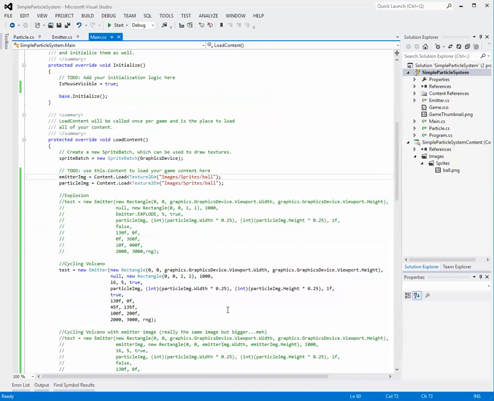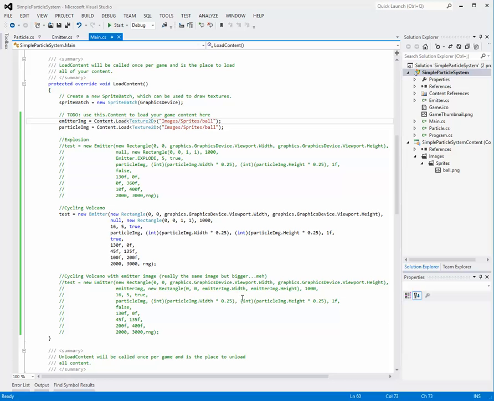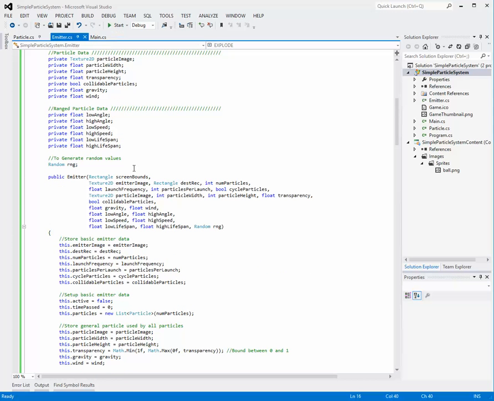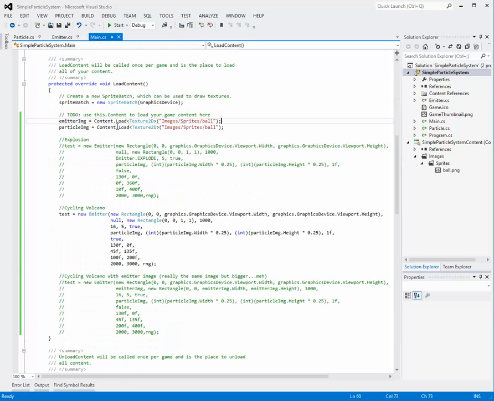And below that, I have three different versions of the emitter. They're all using the same variable, so I have two of them commented out for now, and you can play with these as you want. But basically all I've done is set up all of the information, and all I'm doing is calling the constructor for the emitter, with all the parameters you see here, structured in the exact same order, so you can go back and check one-to-one. Hey, what's this mean? What's this mean?